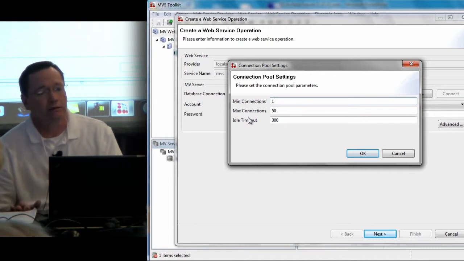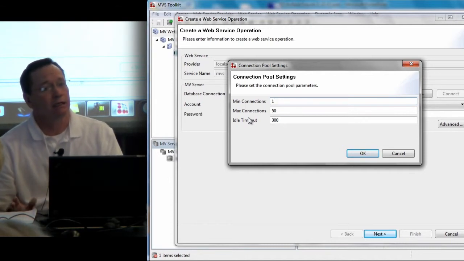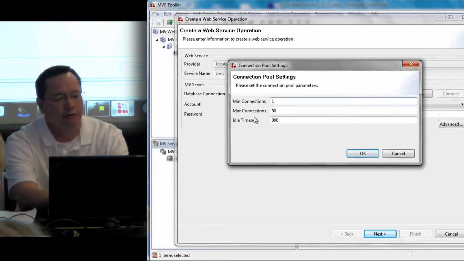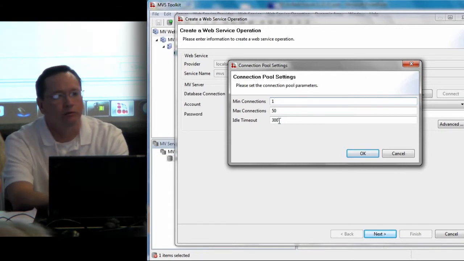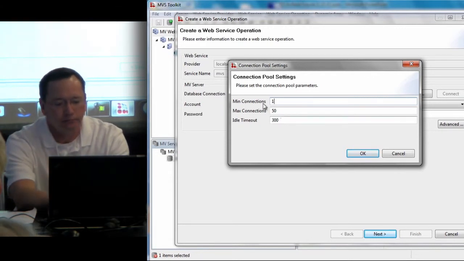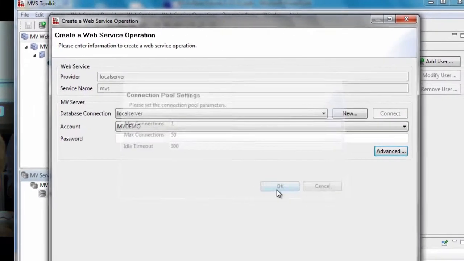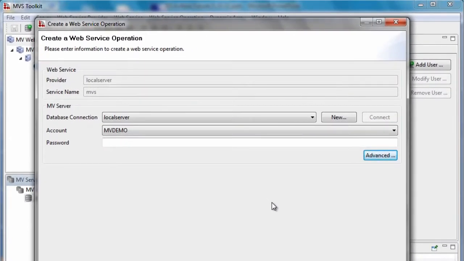And the worst case scenario is that if a web service comes in and there's not a connection, it'll wait, okay? So you just got to be careful when you're doing this. And again, you have your timeout. How long do you want that back-end connection to sit in the pool before you free it up, okay? All right, and again, that's at a web service. That's not at the web server level. It's at the web services level, okay? All right, so let's go on.